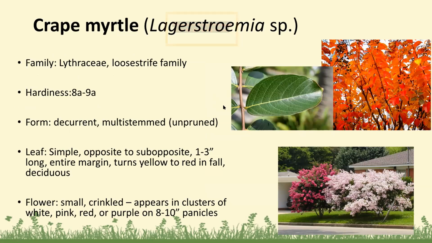This is one of the things that also gives it away: the leaves are opposite to subopposite, and not a lot of trees will be opposite. So that's a very defining characteristic for trying to identify what a plant is. Also, which is kind of unique for around here, it's deciduous, and they typically become very well colored in the fall: yellow, orange, red.